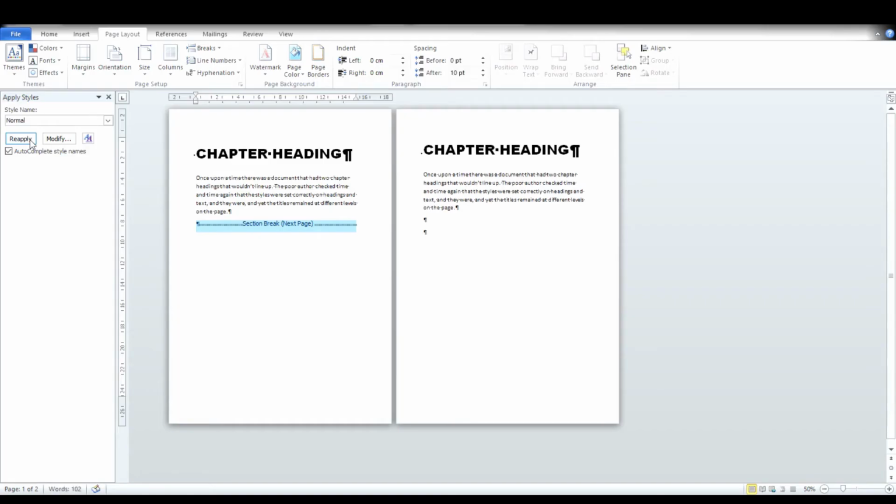So once you've done that, does it solve your problem? Well, you can see on this text that it has solved it to a certain extent, but not in its entirety. So the other thing that you can try is going into your paragraph formatting for the style, for your heading style.